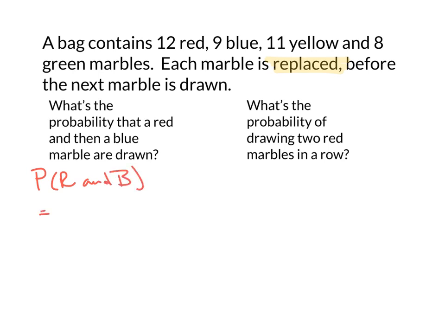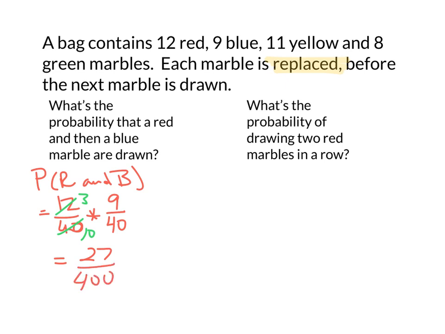Probability of getting a red, there are 12 of them out of the 40. But we're going to take that one marble out, recognize that it's red, and put it back in the bag. Because we put it back in the bag, now that probability of getting a blue is not affected by what happened the first time around, because there are 9 blue marbles in there, but we put that one marble back, so we're back to having 40 total marbles in the bag. Now we go through and simplify again. 3 out of 10, there's no other canceling that's going to happen, so we'll end up with 27 out of 400.